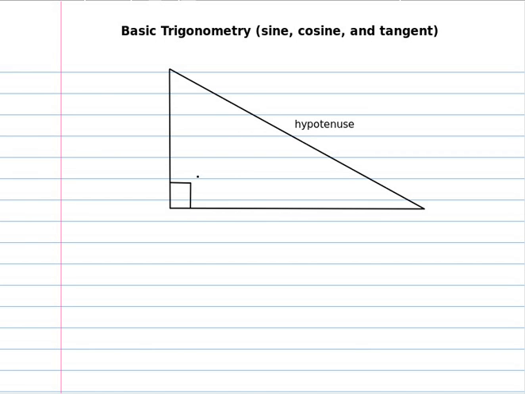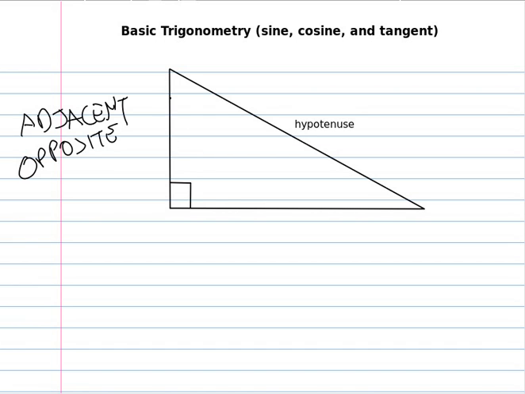So we already know that the side that is opposite, so that is the side that's not touching the right angle, is called the hypotenuse. Okay, so we've learnt that one from an earlier video. What we need to do now is define what in a right angle triangle we call an adjacent side, and the opposite sides.